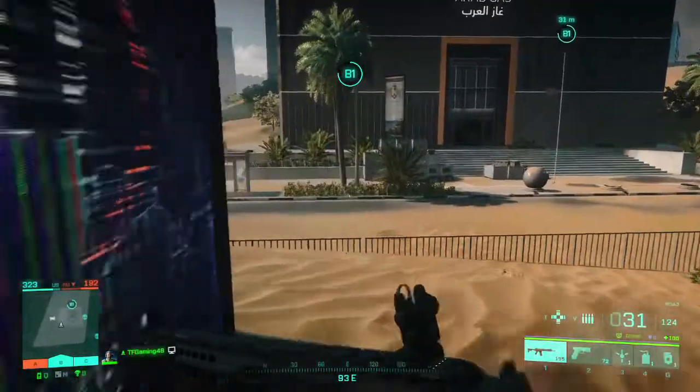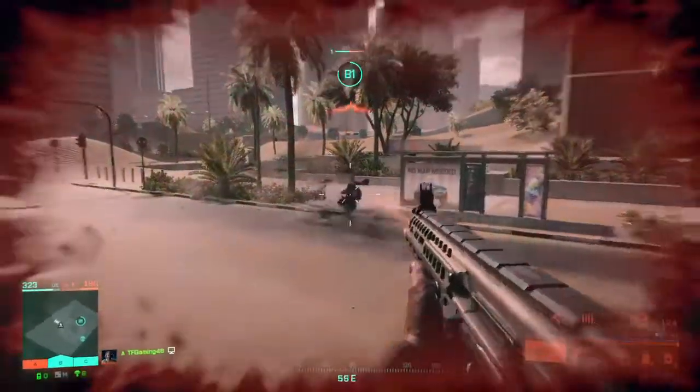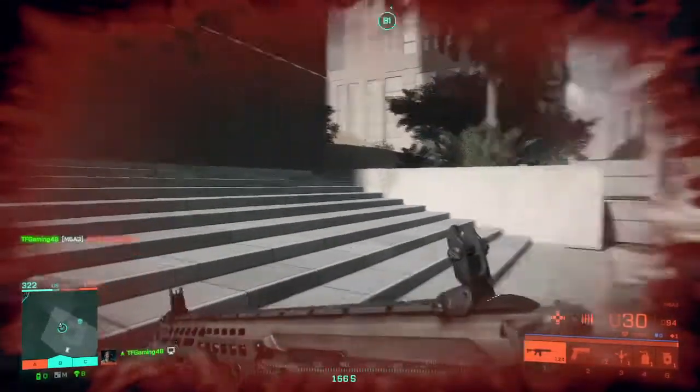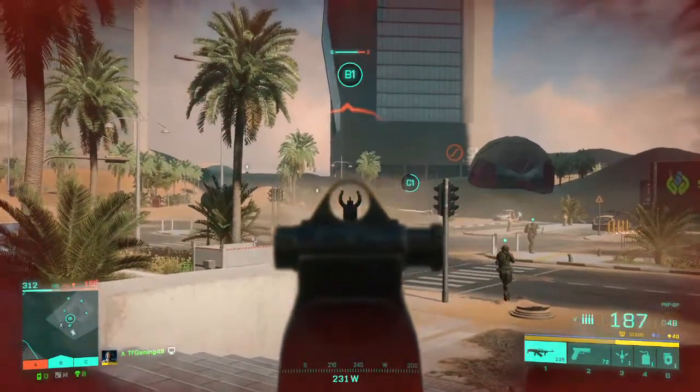Jump, jump, jump. Okay, I don't see anyone attacking. Oh, you are attacking it, sir. Yes, that's what happens when you try to attack my post. You get shot. It's not very fun, is it? Wait, C1's being taken? Not under my watch.